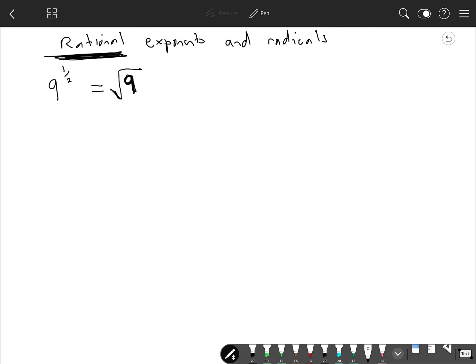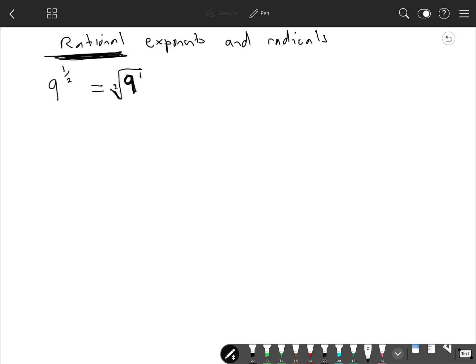Now, for our purposes right now, I'm going to put in a little 2, meaning square root. Square root of 9. You don't usually see that 2, but if you had a cube root, you'd see a 3. So just know when you have a root, it's always considered a square root unless there's a number in there. So what I'd like to do now is take a look at these two expressions and use some exponent rules to prove to you that one expression is the same exact thing as the other expression.